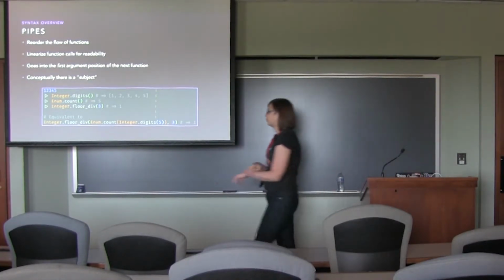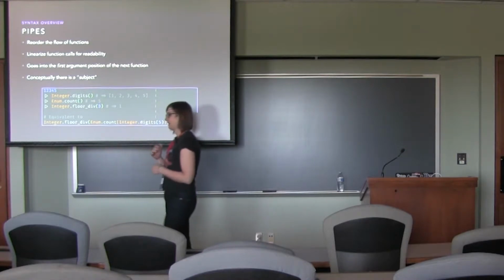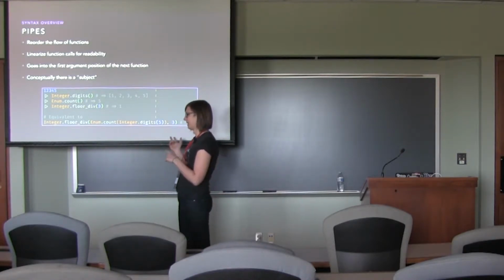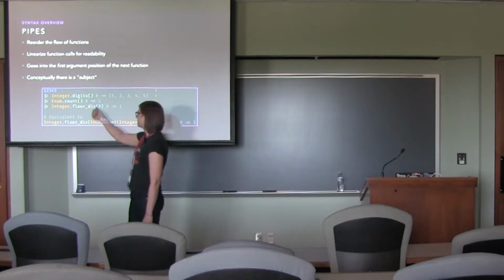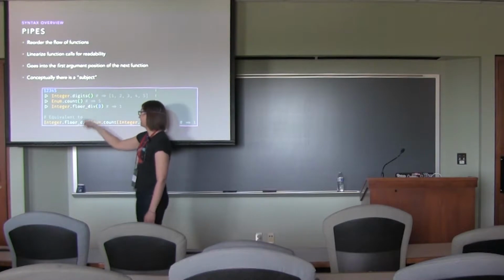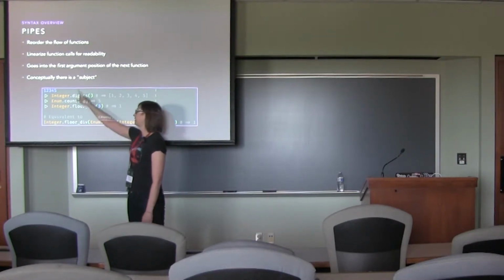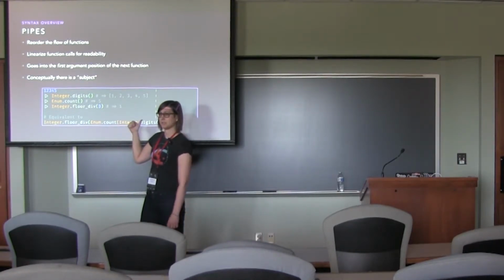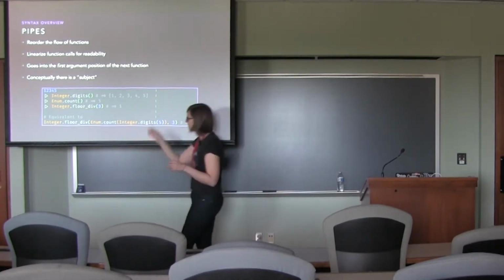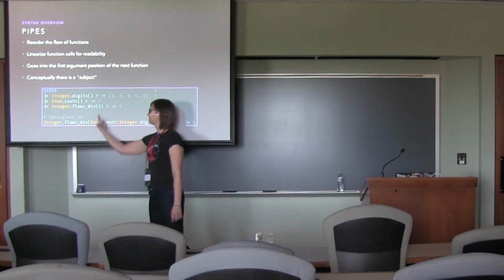The way this works can be a little bit confusing, especially at first, and even more so if you're coming from some other languages that have pipes, especially Elm, because it pushes it into the first argument, not the second. So this last one here isn't Integer.floor_div(3, whatever the result of this is). It's the result of this, comma, 3. So we think of this as a subject being piped through and always in this first position.